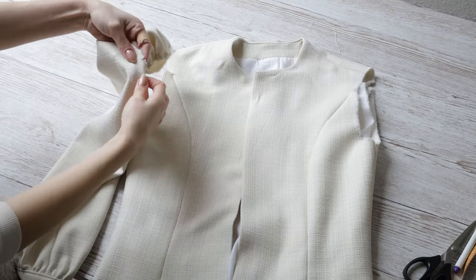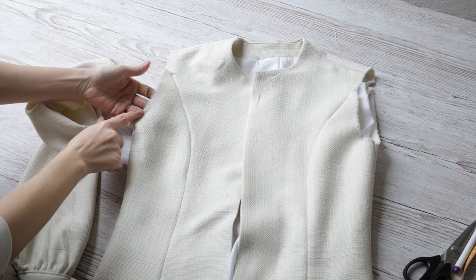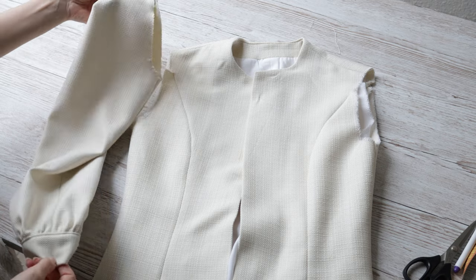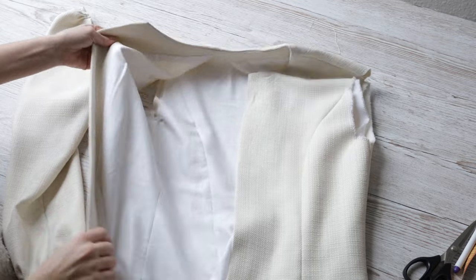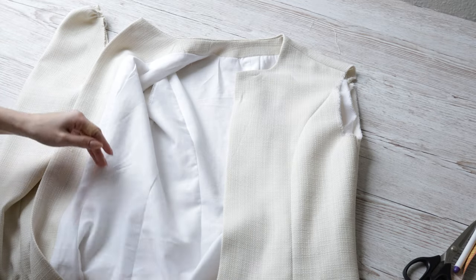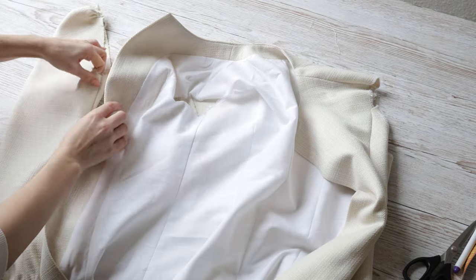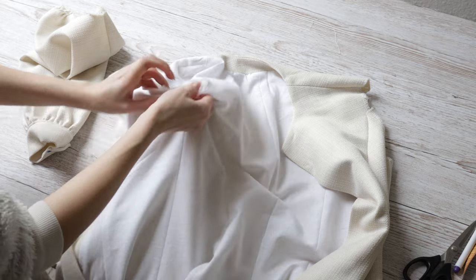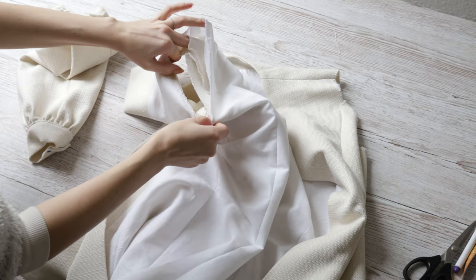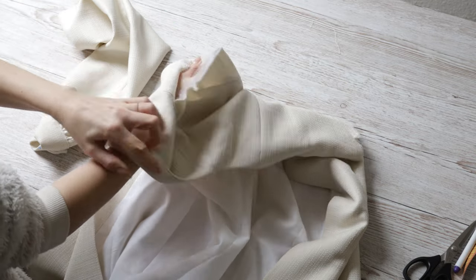Moving on to attaching the sleeves to the armhole. Pull the gathering stitch at the head of the sleeve and then turn the dress inside out and insert the sleeve through the armhole with right sides together. Start to match and pin the sleeve in place, and once everything is secured, stitch carefully with 1 cm of seam allowance.